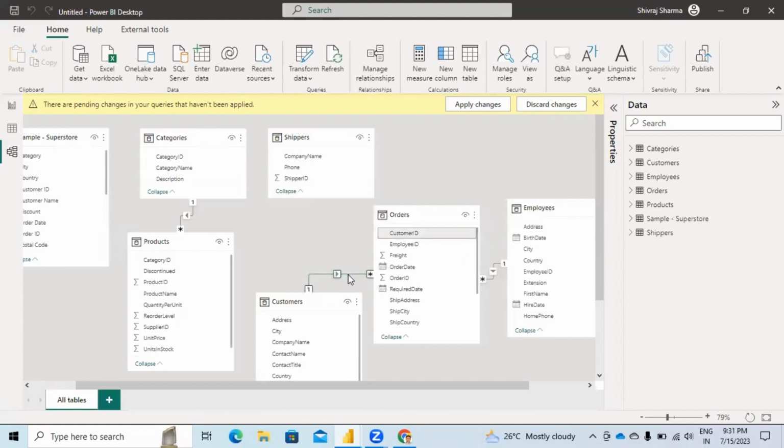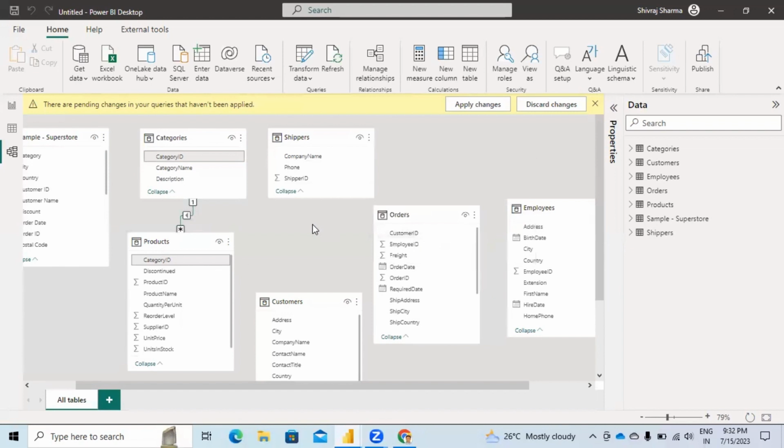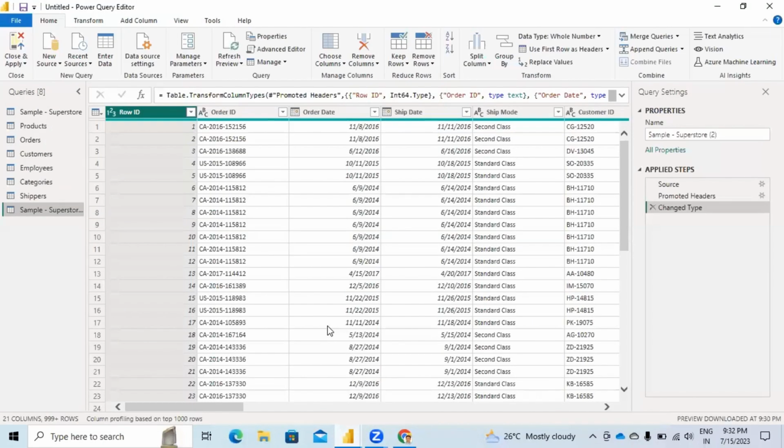We will create it again. Okay, so now we don't have any connection, right? Now let's get back over here and refresh the preview.